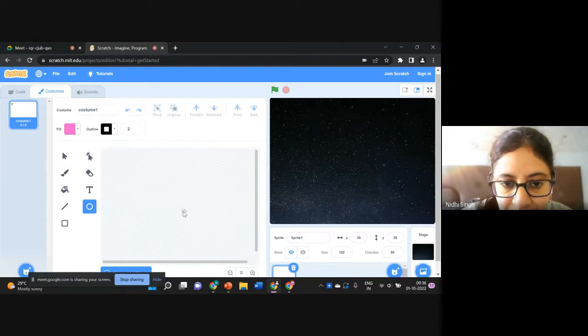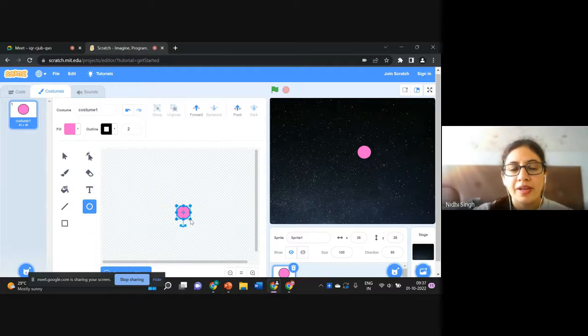Just take this mark, the center of the circle. Just create a small circle, and we will be creating clones of this circle, and we will be creating one pattern here.